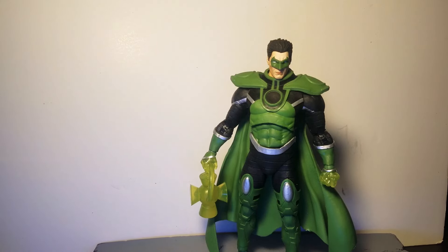Next up we have a real badass — Green Lantern Parallax. This was very difficult to find. I searched Walmarts all over, and I was on vacation at the time so the area didn't have many Walmarts nearby. I had to resort to eBay to get him, but I'm glad I did. He's an awesome figure. If you know the Parallax storyline and what he does to the Green Lantern Corps, it's a great figure to have. Coming in at number eight.